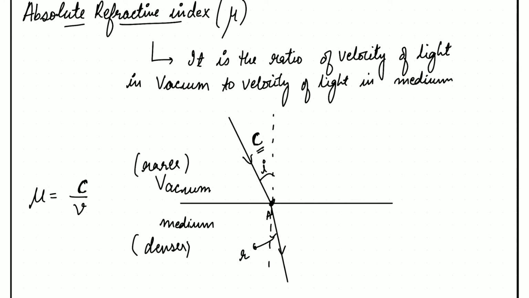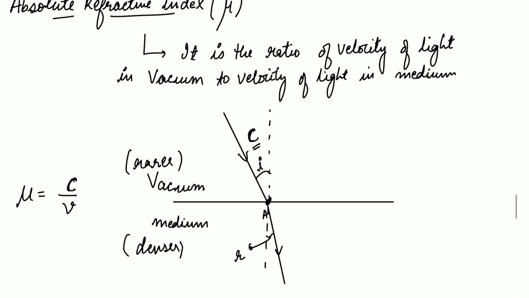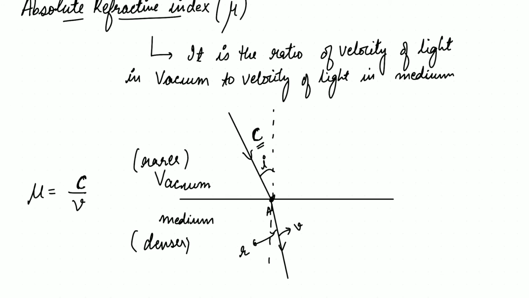But you have to understand the speed of light is now changed. It is not the same as c. So let's say the speed of light is some v here, right? Now you have to understand when it was traveling in vacuum, the speed was c, that is it was traveling with the maximum speed. The moment we have jumped from vacuum to denser, the speed is now changed.